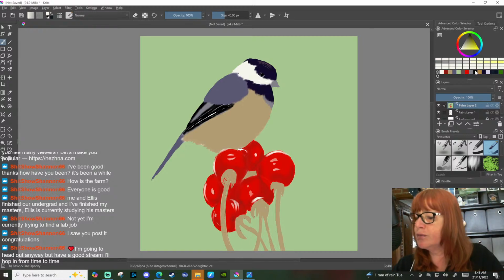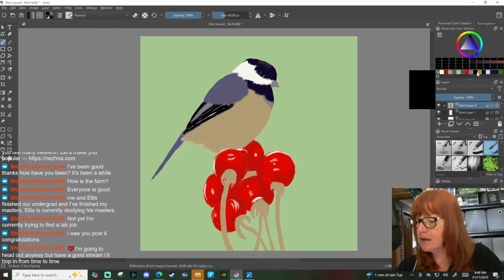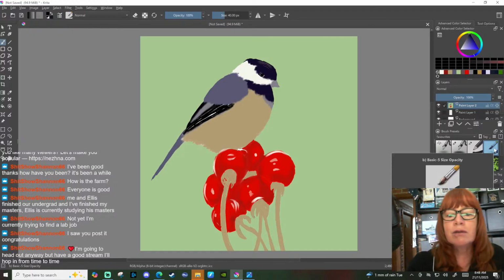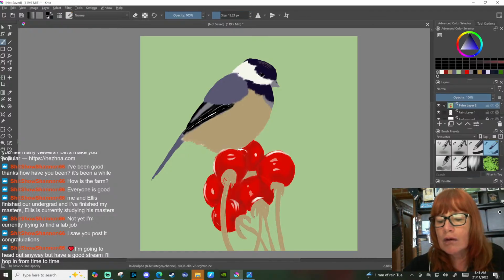So I'm going to go onto his little beak. I'm going to go into the dark greys. I'm going to grab my little watercolour brush and make it really small. And I'm going to extend his beak out now because I made his beak a little bit smaller than I should. You can see the line comes across there. Then the bottom of his beak is almost all dark. I'll just fill that in for the first layer.